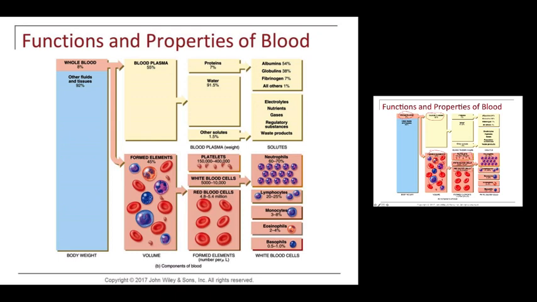And of that, if we look at the white blood cells, we see that neutrophils make up somewhere between 60 and 70%. And then we have lymphocytes, 20 to 25%. And then you have monocytes, eosinophils, and basophils. If you look at the cytoplasm, you'll see that monocytes and lymphocytes do not have granules in their cytoplasm, so they're called agranulocytes, whereas the neutrophils and eosinophils and basophils, I'll show you in a minute, do have granules, the cytoplasm is granular, so they're called granulocytes.